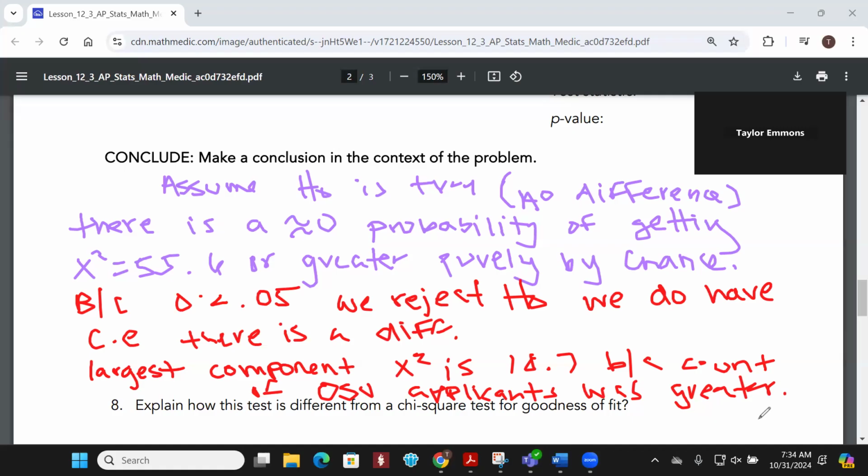So on the previous one, if you calculated all of the observed minus expected squared divided by expected, and you simplified all those fractions, you would have had 14, 1.2, 8.6, 18.7, 1.6, and 11.5. The biggest one is 18.7. Yeah, you missed the calculation part. I think that's why it's confusing.